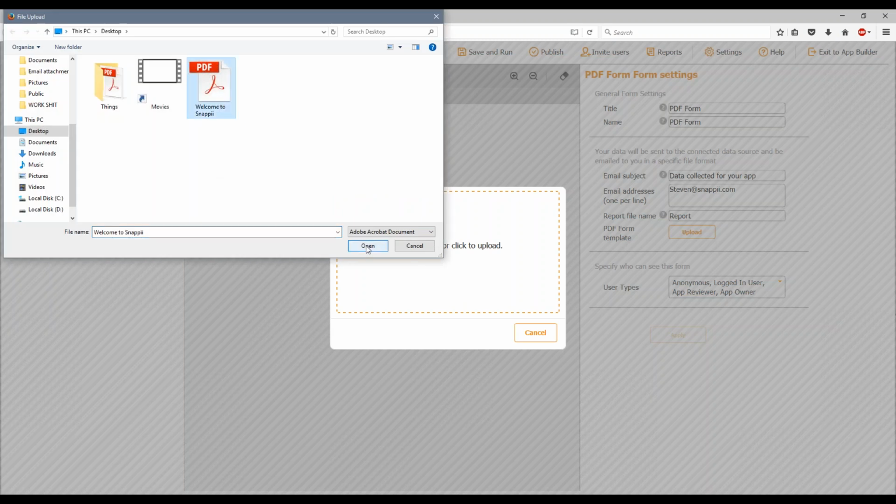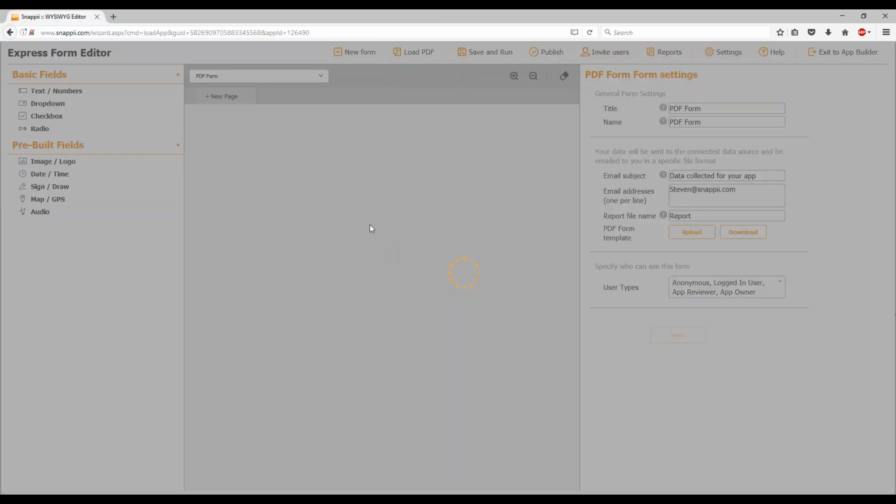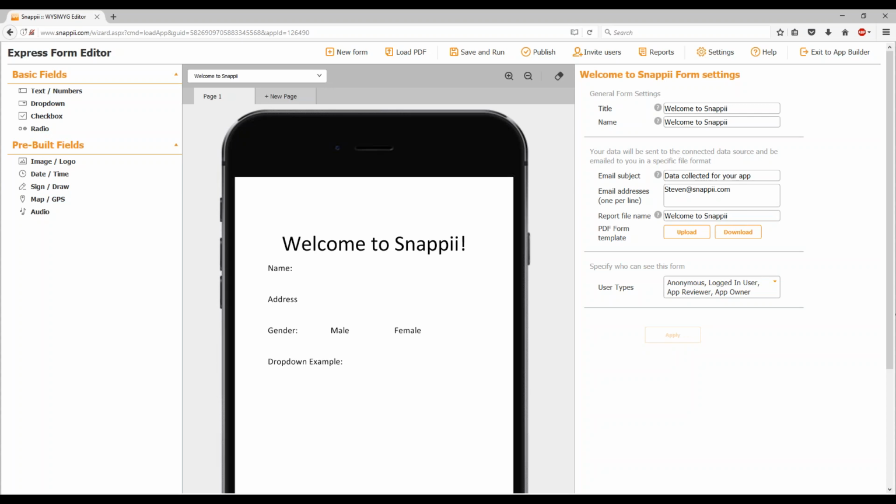This is a PDF that I threw together in Word really quickly. It doesn't have anything fancy on it, but we can use it for example purposes. Obviously, your PDFs are probably going to be way more complicated than this, but it's okay. I'm going to show you how to do the basics here. It is a little time consuming, but the good part is once you do it once, you'll never have to do it again. Or if you do have to do it again, you'll just have to make small adjustments and it won't be that bad. It definitely beats getting a pen and paper and doing paperwork all day, that's for sure.